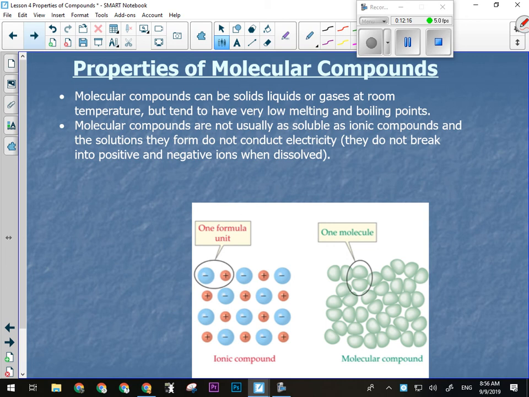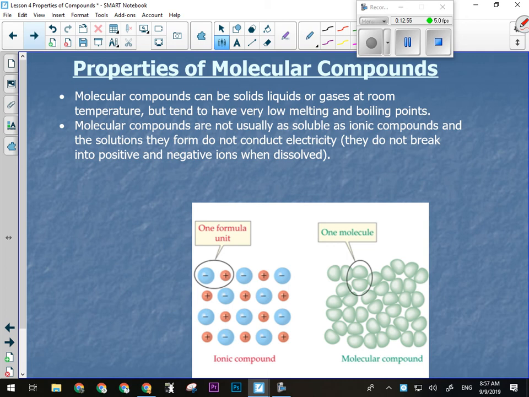Properties of molecular compounds. If we're looking at ionic versus molecular compounds, ionic would be here. They are charged particles together in pairs, and they typically orient this way, which is why we typically get organized crystalline type structures. Molecular compounds, on the other hand, because they have no charges, don't align in any way. They just kind of randomly fit together, which is why as solids we don't typically get crystalline shapes for molecular compounds. They tend to be softer, waxier, less hard.